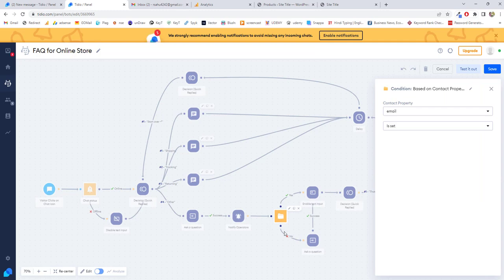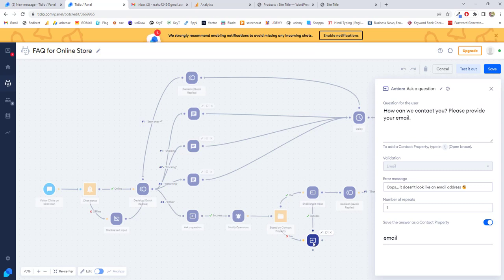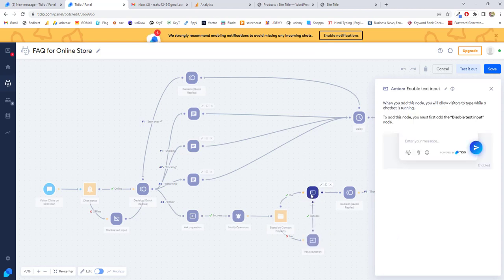And if the answer is no, if they fail to provide the email address, then it will give the notification that oops, something is wrong, doesn't work. Then send the input to this option, and this option disables the text option. Even if he answers something, the text part will be disabled.